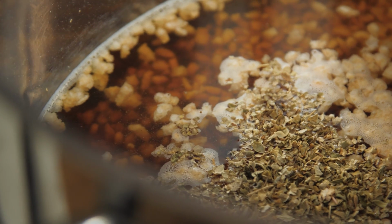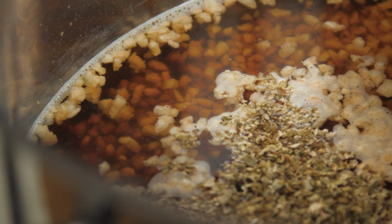Could you use different seasoning? Of course you could, yeah. But we're going around a kind of typical Italian base seasoning, so it'd be thyme, rosemary. You could put smoked paprika, but we want to keep these kind of neutral and meaty. So we're going to bring that to the boil and leave it to simmer for about 10 minutes.